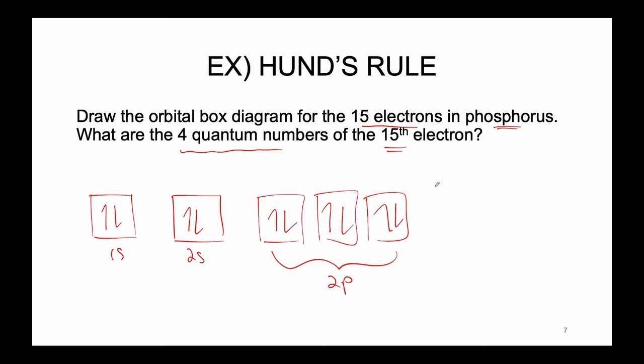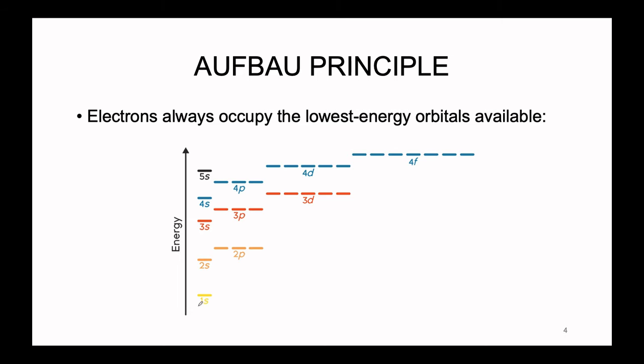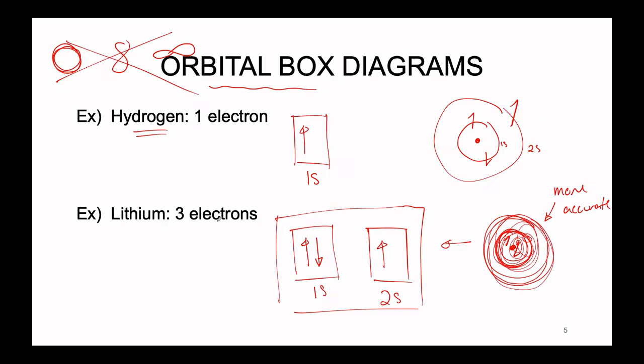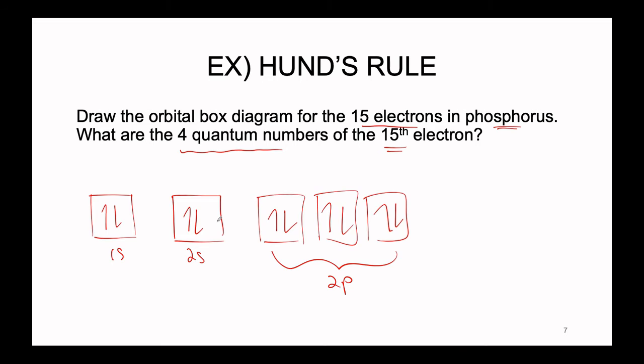Well, after 2p, if you didn't pause the video or scrub back to see the Aufbau principle diagram, which again I'm going to clean up, we've placed 2 electrons in the 1s, 2 electrons in the 2s, 6 electrons in the 2p, and we can see in our diagram that next what comes is the 3s orbital. Oh, too far. Here we are. Spoilers. All right, so the 3s orbital is what comes next. 3s box, 2 electrons inside.